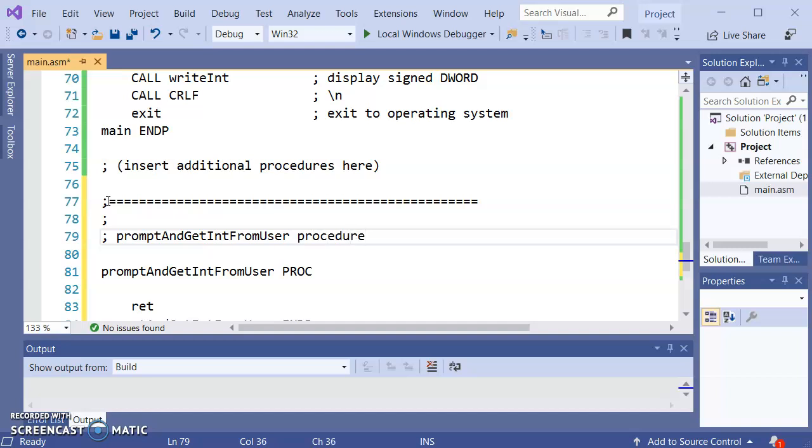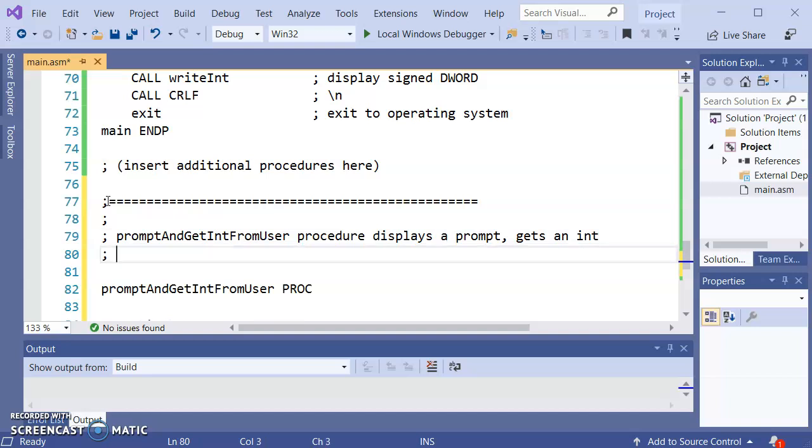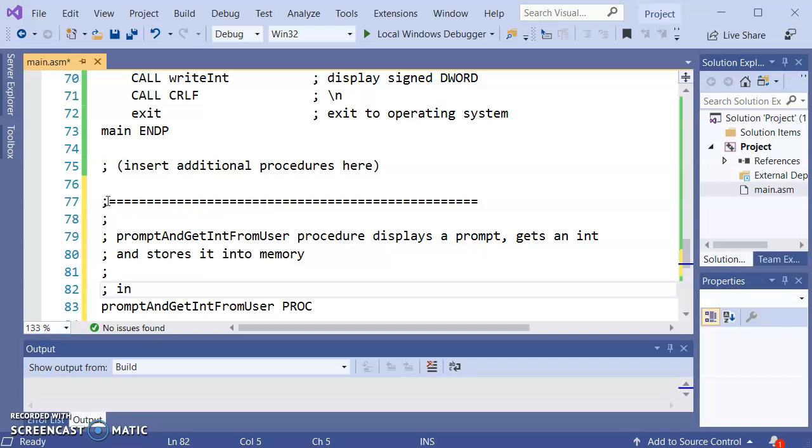The procedure displays a prompt, gets an int, and stores it into memory. The input, well, I think one thing I'm going to want in the input is edx. Well, you know what? I'm sorry, I'm jumping ahead.